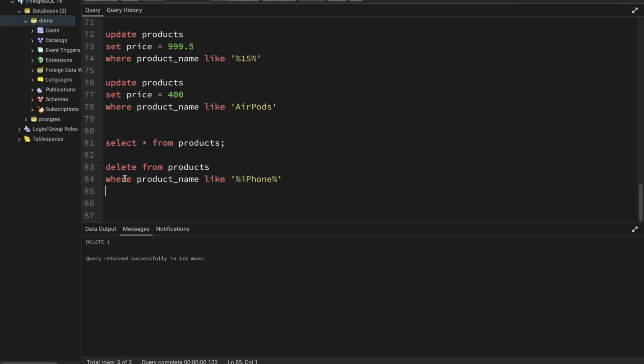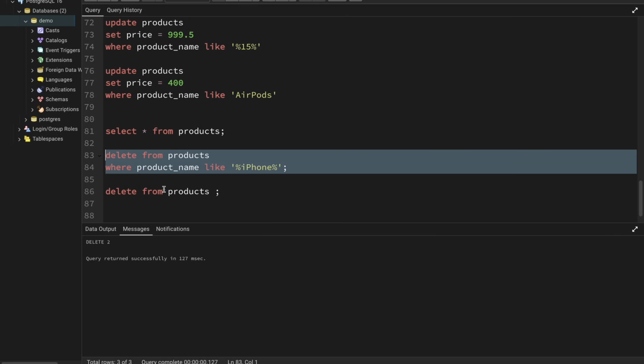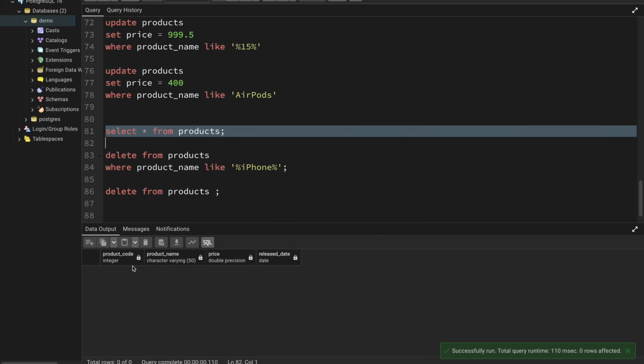Now again, if you do not provide this filter condition, and if I only run this command, right? So let's say if I only ran this one, I'll just put a semicolon just so that you know where it ends. Now if I run this command, that is delete from products, you might have guessed it will basically delete everything. It's telling delete 2 here because already one record was deleted. The table now had only 2 records and both of them are deleted here. So if I look at the table now, you can see that it is empty, right? So even when you're using delete, make sure that you have the proper filter so you don't end up deleting unwanted records or the records that you did not intend to delete.